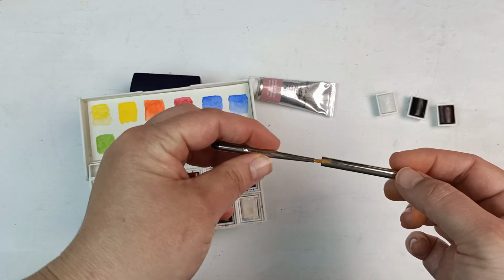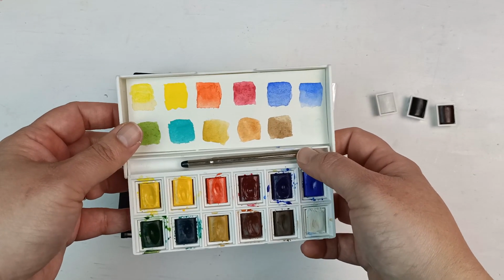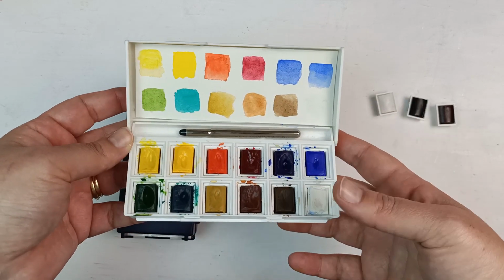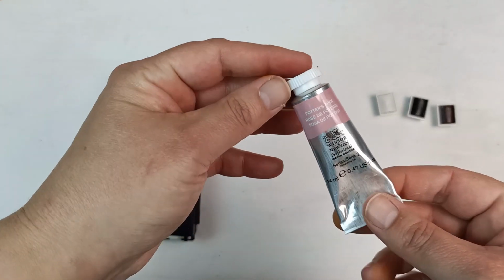That's very adorable, but not the most practical thing in the world. But that's that little set, and I keep it more out of nostalgia than anything else. I have one tube, and this is Potter's Pink.